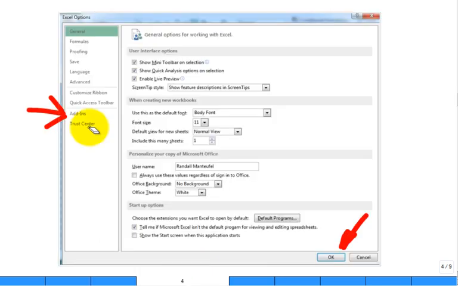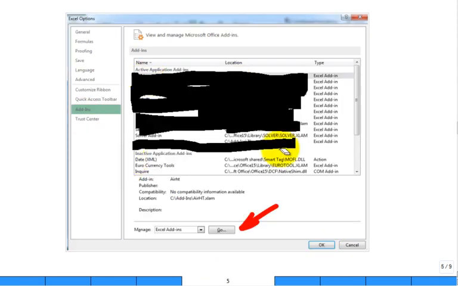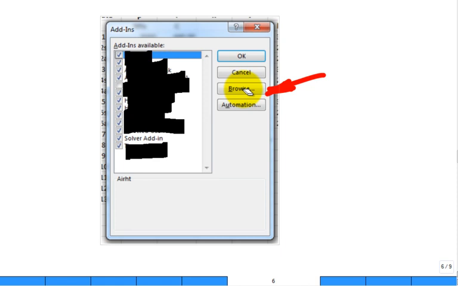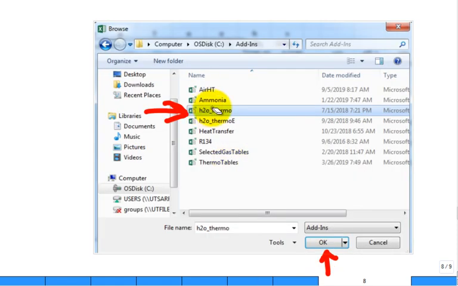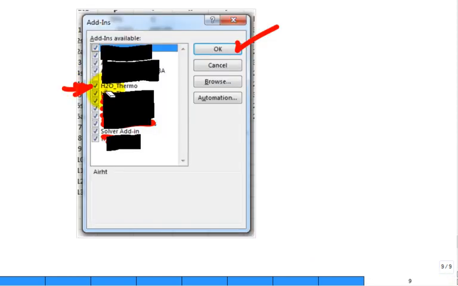Once in Options, you say Add-ins, then Go. Maybe you'll have Solver add-in highlighted, but the rest is not going to be there. You browse to find that add-in in the C drive. Once you find it, you select it, hit OK, and then it'll show up with a little check mark by it, and you say OK, and now you're ready to start using it.